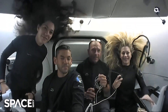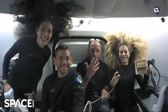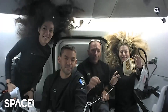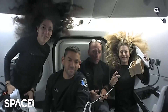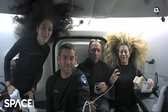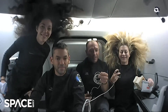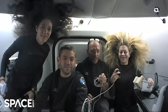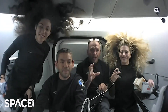One other experiment we completed today is an airway assessment. One of the big concerns is the fluid shift up here at zero gravity — we can really feel the effect as soon as we were on orbit, and you can kind of see it in our faces. One of the concerns with long-duration spaceflight is being able to triage in case of an emergency, and one of the first basic steps is airway assessment. We volunteered to do imaging of our airway. We did this experiment before flight, during flight, and we'll do it post-flight. This requires numbing up the nasal passage and then inserting an endoscopic camera all the way through the nasal passage and into the back of the throat to take images. Post-flight, we'll be able to assess what happened to the airway passage as that fluid shifts.